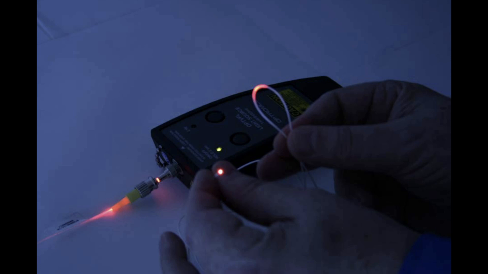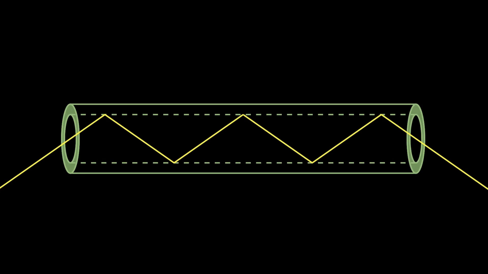This problem can be worsened if the wire is bent too much, a phenomenon known as macro bending. This then prompts the natural question, can you make a fiber optic cable that doesn't rely on total internal reflection to operate?